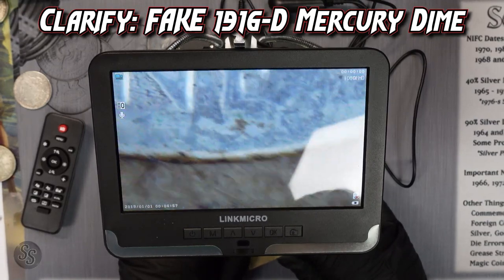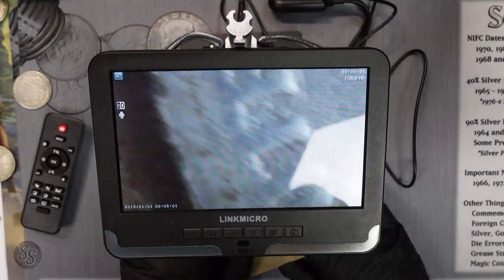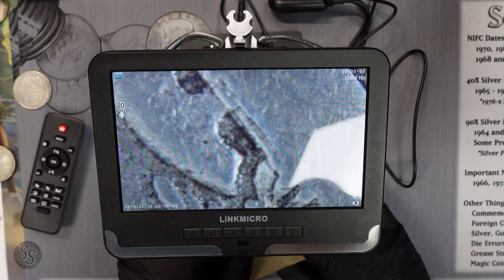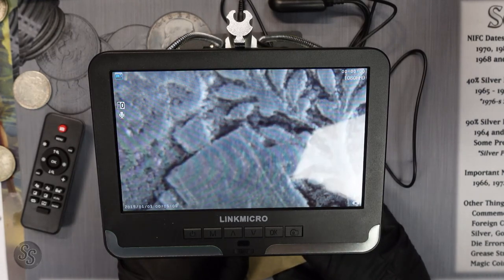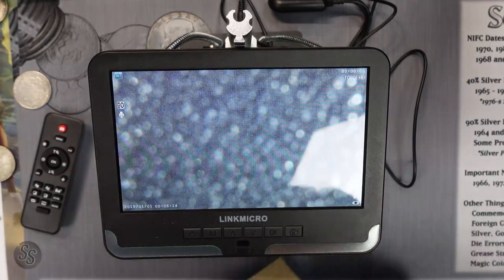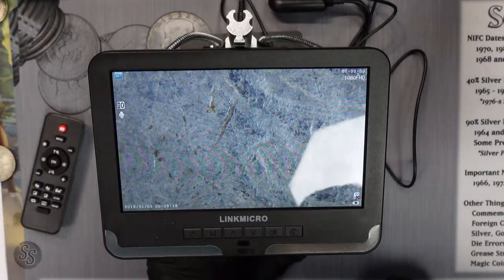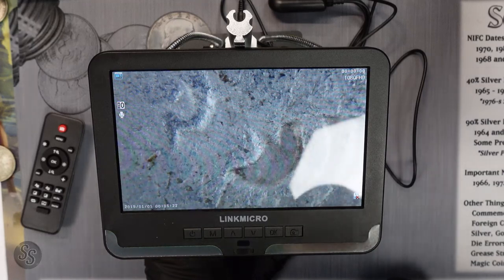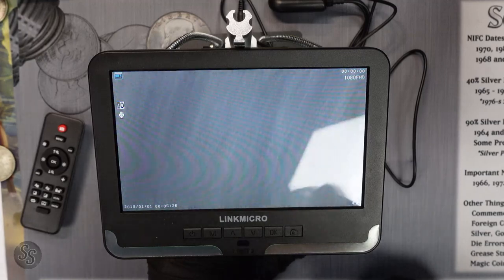It's easy to just move the whole coin around if you have it sitting on something. So while that is a negative, it's very easily solved by just sitting the coin on a small card — a playing card, a piece of cardboard, or even a piece of paper would work just fine. Not a super negative, just something I noticed when trying to use small coins. Bigger coins like Morgans, because they're so large, have a diameter roughly the same as the contraption — very easy to move those around.